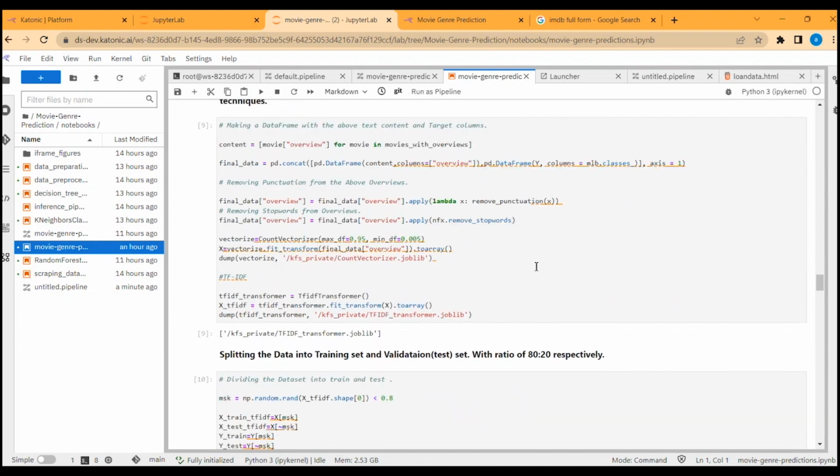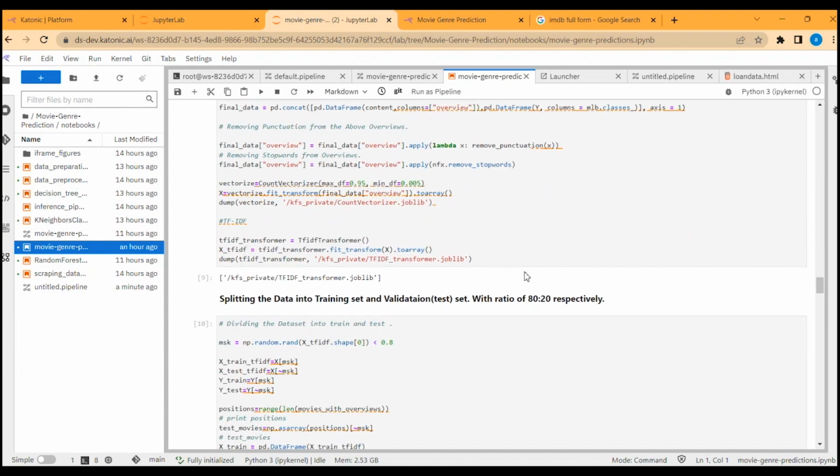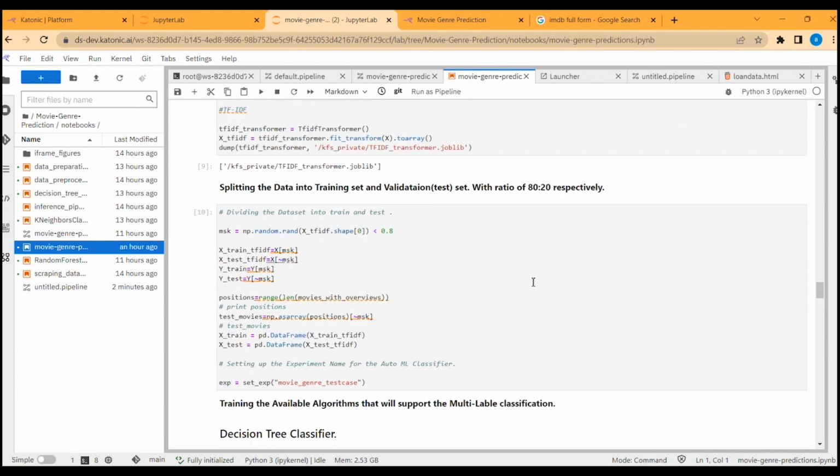Now since it is text, I am dealing with an NLP type of use case. I have to clean the text because a model won't understand text. I need to convert this text into numbers so that the model is able to understand it. So I clean my complete text first, removing stop words and punctuation, because those are not needed. We need a very basic term.